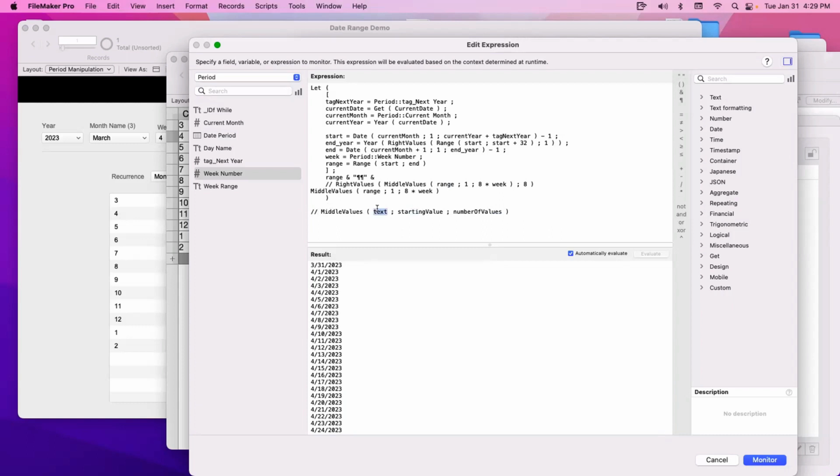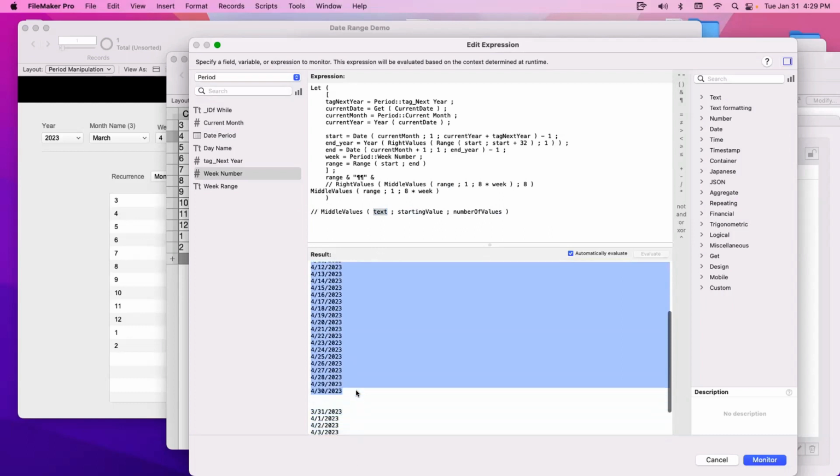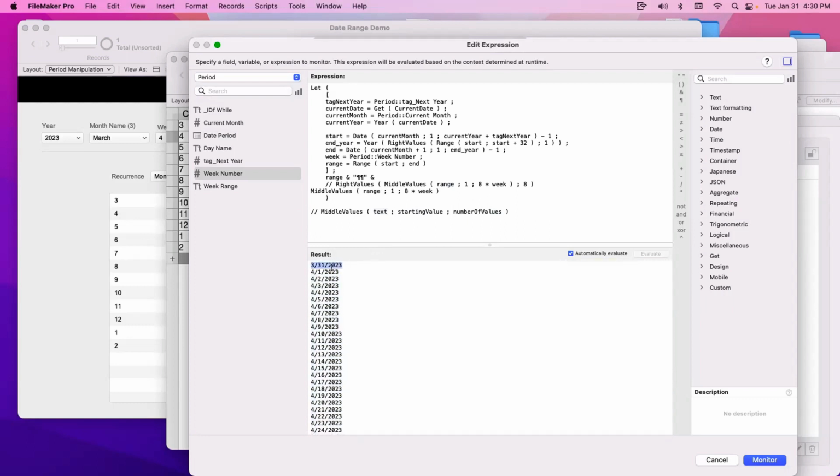Whatever text I have, in that case it's the entire month. I'm starting from the first, from that day, I'm starting here. And how many values do I want? I want 8 values. Not 7, I want 8 because you want to include the last day.